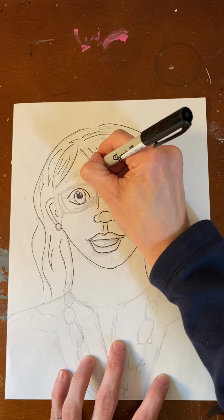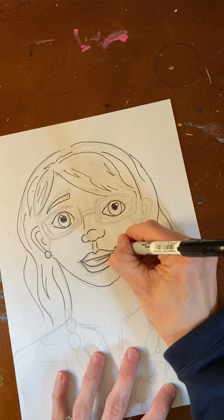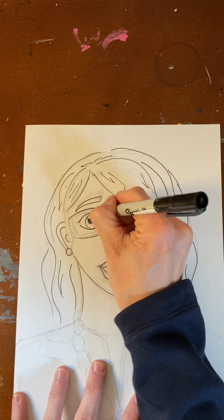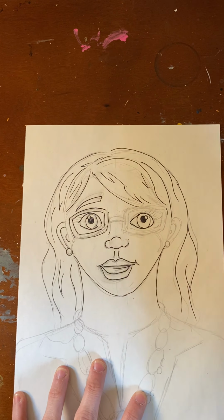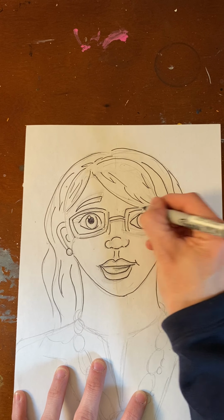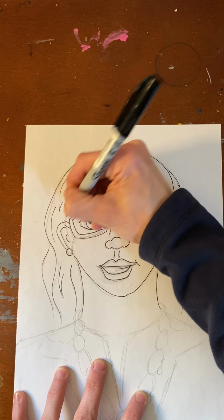Okay, let's finish up her face. I'm gonna put her eyebrow back in. Put in her glasses. Just realized that her glasses are floating. I didn't put her glasses with the little ear connector pieces. What the heck are those called? I'm just gonna draw those out towards her ear like that. Great.